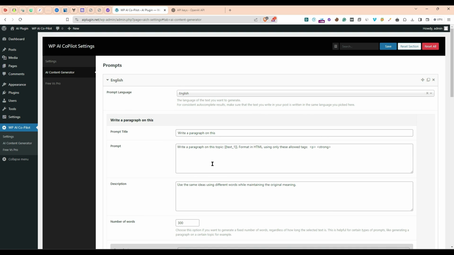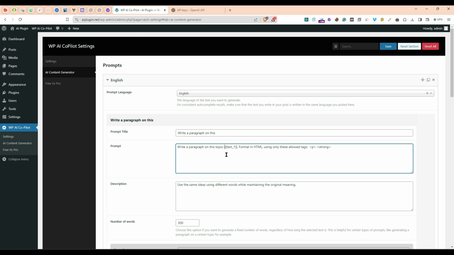In this section, we introduce the prompt area. This part consists of a primary prompt followed by a special segment labeled Text 1. Essentially, this text segment serves as an input field. I'll explain it further. I'd like to demonstrate this practically. Let's start by creating a new post.